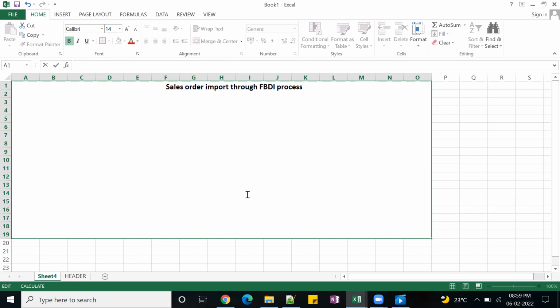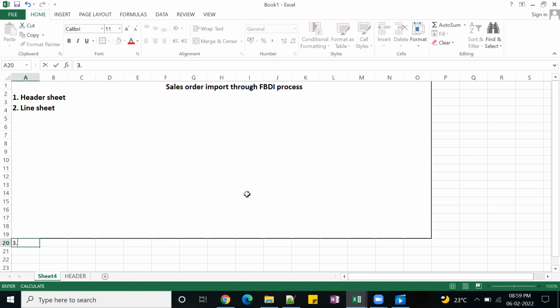Before moving to docs.oracle.com, what are the key sheets needed in order to import the sales order? One is the header sheet. Second is the line sheet.